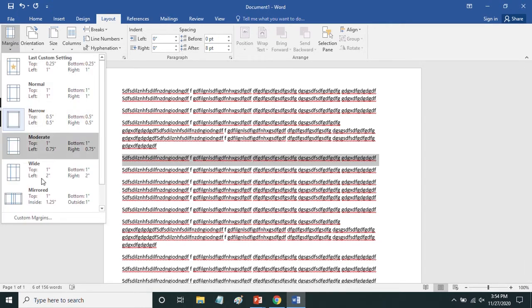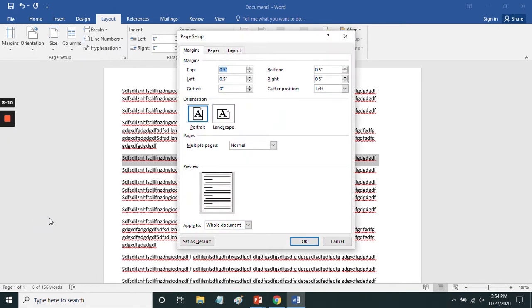Just to show you what the custom margins option looks like, here we go. So you can see the narrow margins by default are just a 1/2 inch. If you want to make them something smaller, you can put in something like 0.1, 0.1, 0.1. And when you customize, you can make them as uneven as you like. Gutters just describe the place where the staples go in your page, what side and how far out they go. So I'm going to hit OK.